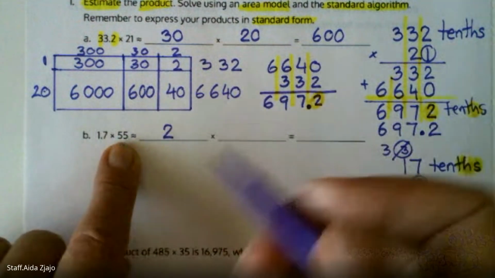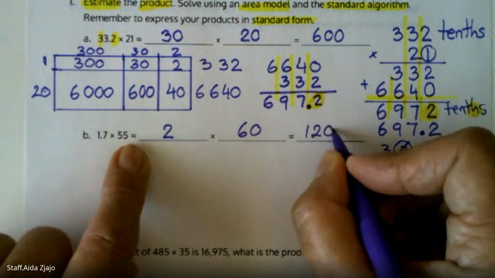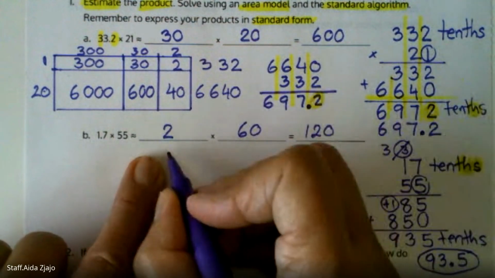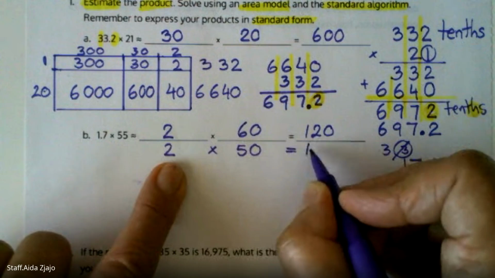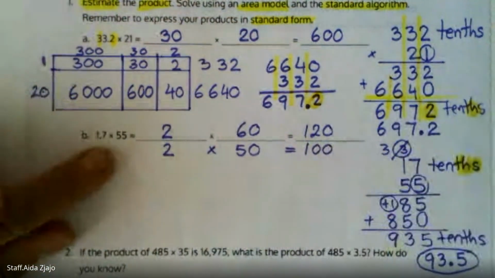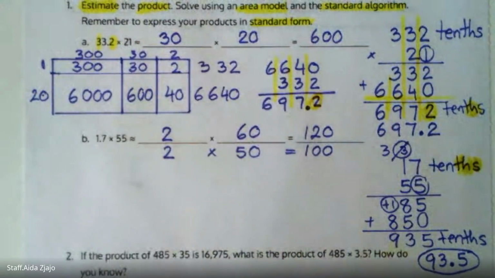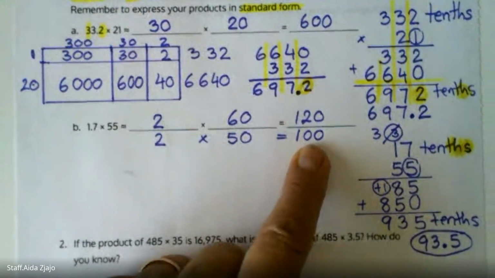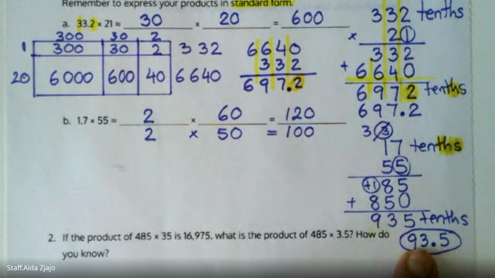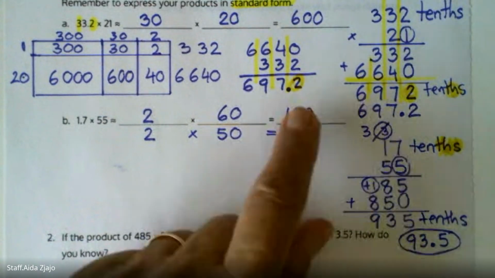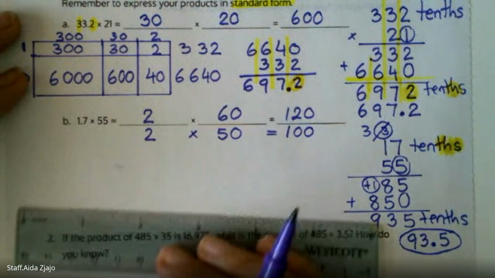Originally when you say that this could be 60, then the answer would be 20, but you can also see this as 2 times 50, so that the answer should be 100. Because you raise one factor, you lower the second factor, and then the estimate is about 100, which we already see now is a better estimate to the exact answer than this one. So that's another way to see that.